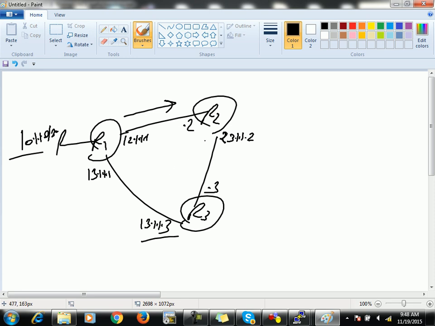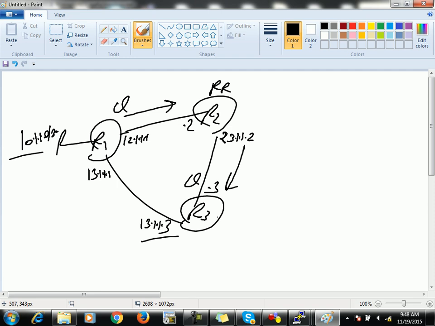Understood? Now R2 is not going to forward this information towards R3 by default, right, due to the IBGP rule. But now you decided to configure R2 as a route reflector, so you configure R1 as a client, and of course R3 as a client for this route reflector, right? So now you will see that R2 will start advertising this prefix that was received from R1 towards R3, right?